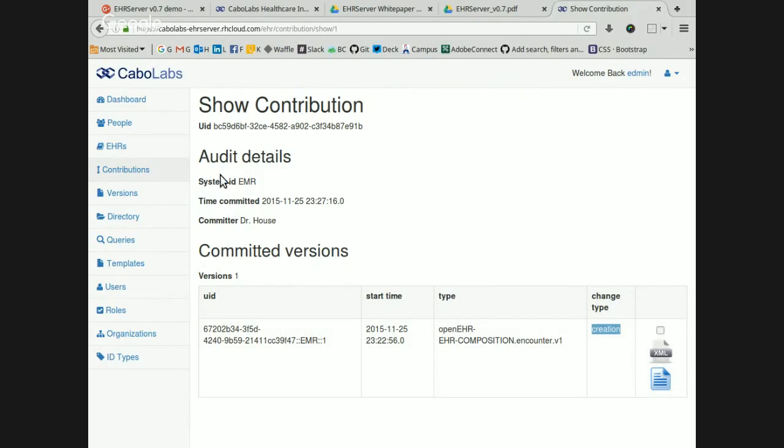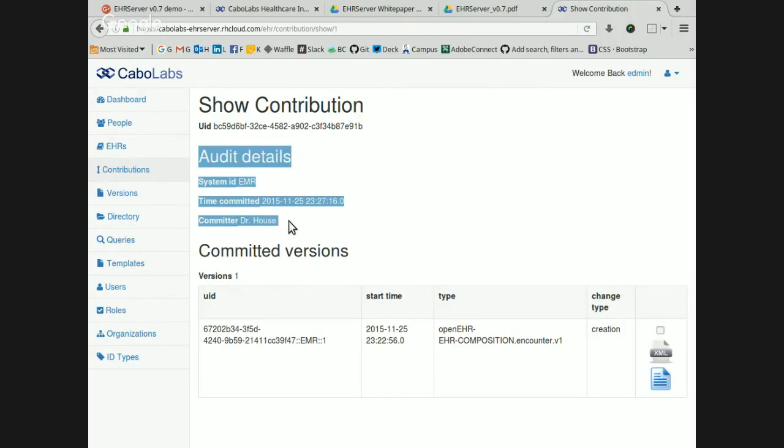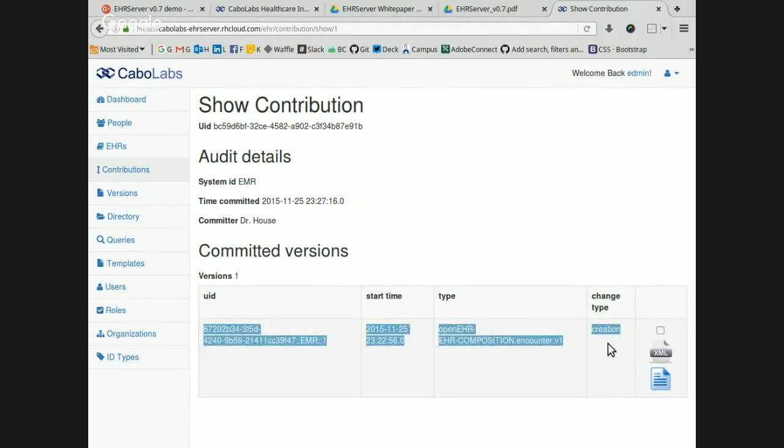And we can see information about the log, really. This is audit information. We can see the specific document or documents. In one commit, you can send more than one document to the EHR of a patient. Think of a clinical visit, a medical visit, when the doctor records the information about the visit, but also prescribes you medication, and that's another document. And you can send both documents in the same commit to the EHRServer. So here, in that case, we will see two different documents for the same contribution.